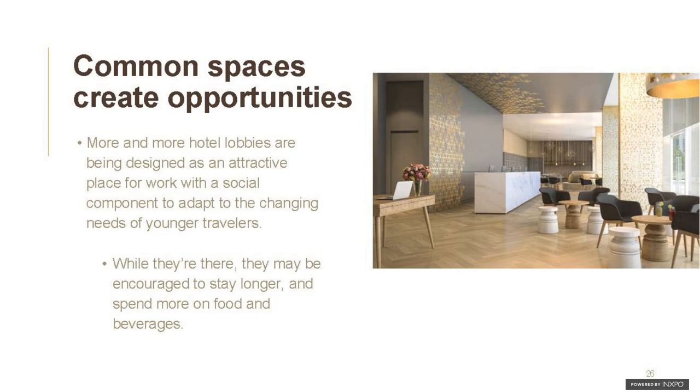Common spaces. Common spaces are becoming more and more popular, certainly an area of a hotel property where you as a designer can have more leeway in designing. So, we've talked a lot about the guest room, but let's look at the public spaces. According to the Hotel Interactive report, 36% of millennials responded that they prefer to work in the lobby area, compared to 17% of us, I'm including me here, not anybody on the call, but the older generations. This is a great area to do a lot of great design work in the lobby.